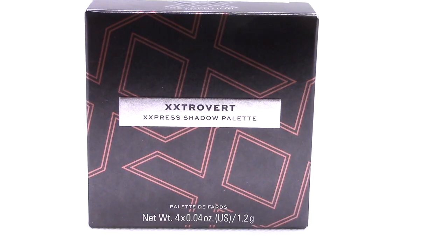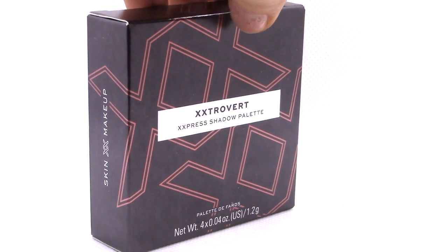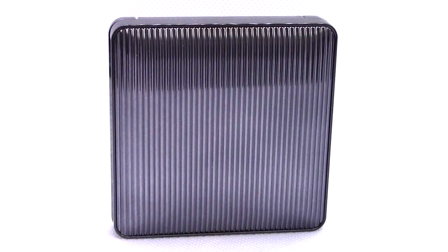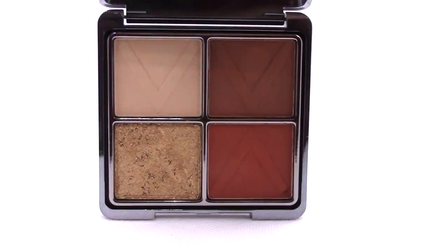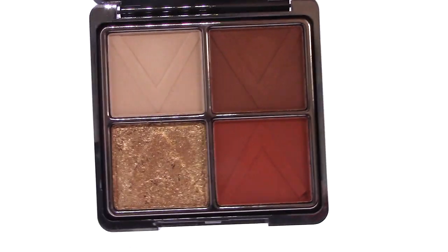I'm going to know myself if I like them or not because I know that this base works for me. So the quad that I'm using today, it is the Xxrevolution. I believe that they've put XX in front of all of the words that they've used for the quads, which is cool. So you have seen the close-up. It's beautiful. It's my type of palette to a T, so we are going to take these colors and have a play and see where we end up.